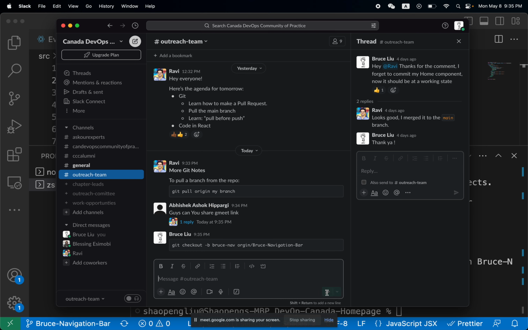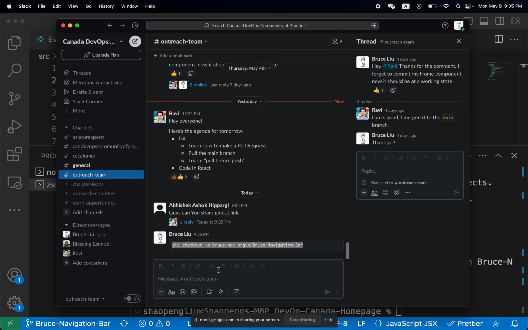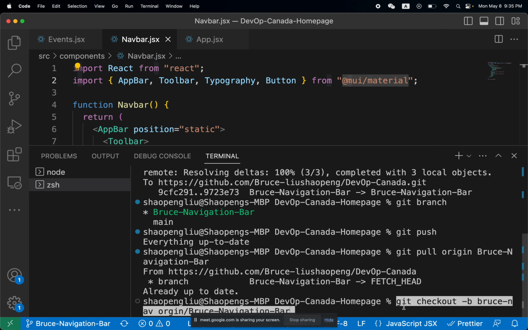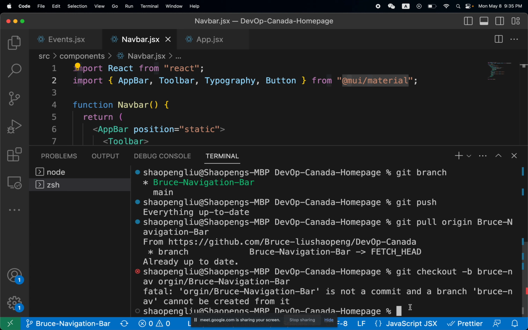Okay, try this. I'm not sure if it's going to work, but it looks decent. Oh, the Bruce-nav is a local name, I think, maybe. Oh boy. All right, let's see. It's not a commit and a Bruce. Now it can be created from it.